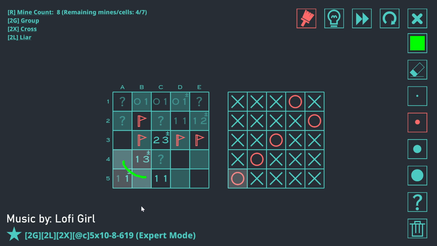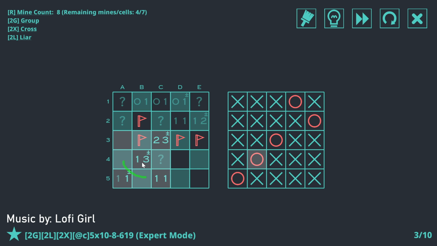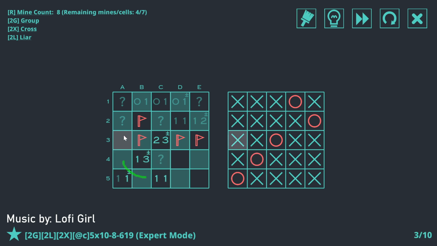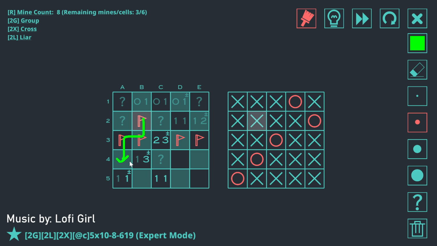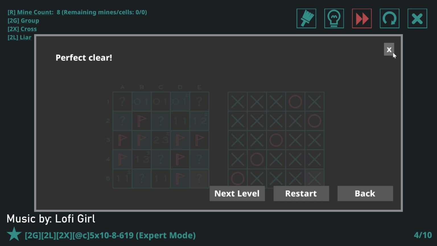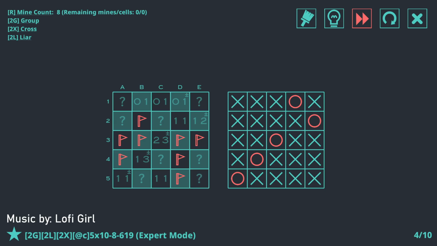One of these is a mine, we knew that. This 1-3 is lying, it's probably just a 1-2. Yeah, because it can't be 0-3. These can't both be mines to make up your 3. So it must be 1-2, which means that this has to be a mine. Now, okay, well, I guess just by regular group, this has to go up here, which means this happens. 2-3 has to have a mine here. 1-1 is complete, so that's a mine, which means these are both empty. Ta-da!